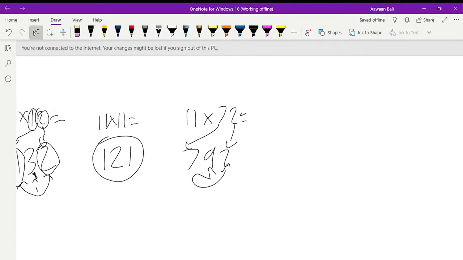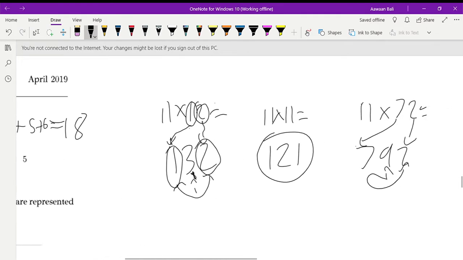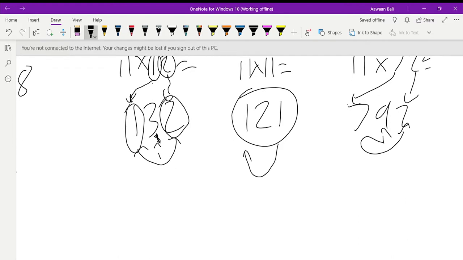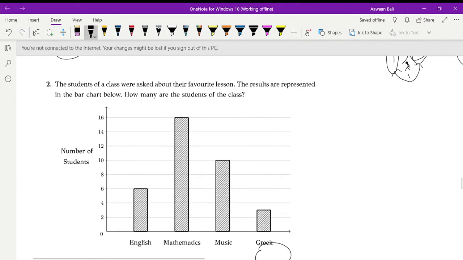And if you have a bigger number like 11 times 89, the 8 goes here and the 9 goes here. But wait, 8 plus 9 is 17, and you can't fit a 2-digit number into 1 digit. So you carry over that extra 1 here, and then it becomes 979. Really simple, right? Now that we know that, when you're dividing, you can just look at the first 2 numbers here for every 3-digit number, and then you can find the answer just like that if you're dividing by 11. That would be helpful in some other questions that are going to come up in this paper too.